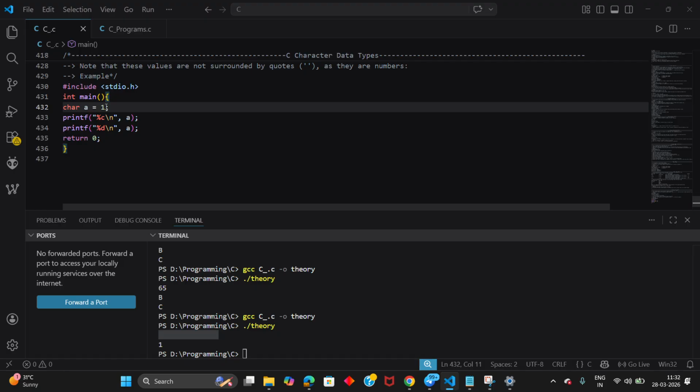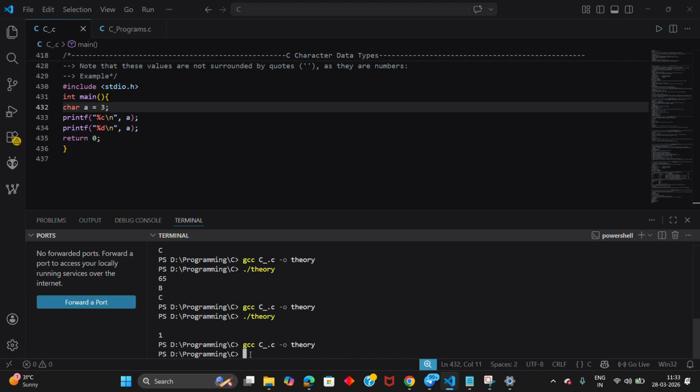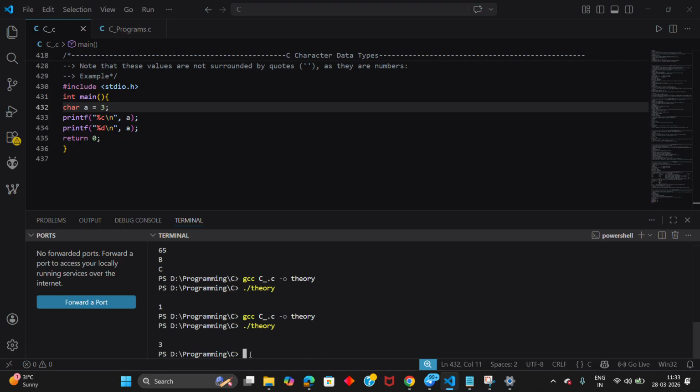Let us use some other number, for example 3. Let me save it and see which character corresponds to the ASCII value 3. Let me run the code. You definitely get confused when dealing with characters, and only with correct practice can you understand.